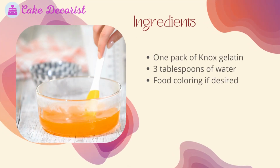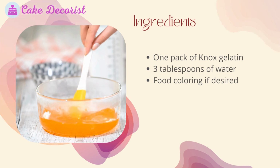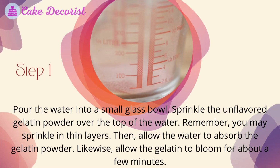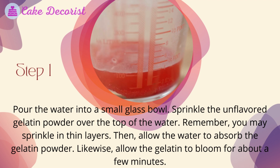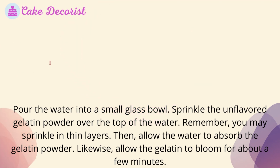Another recipe. Ingredients: 1 pack of Knox gelatin, 3 tablespoons of water, food coloring if desired. Step by step. Step 1. Pour the water into a small glass bowl. Sprinkle the unflavored gelatin powder over the top of the water. Remember, you may sprinkle in thin layers. Then, allow the water to absorb the gelatin powder. Likewise, allow the gelatin to bloom for about a few minutes.